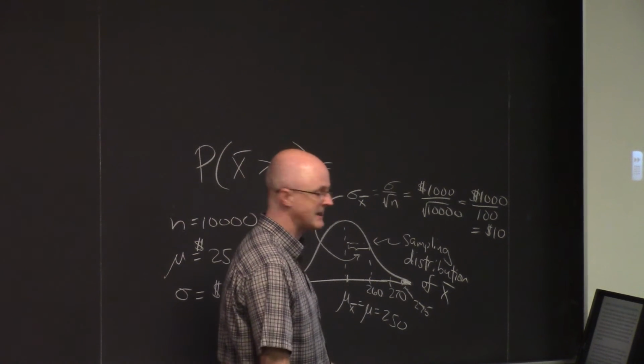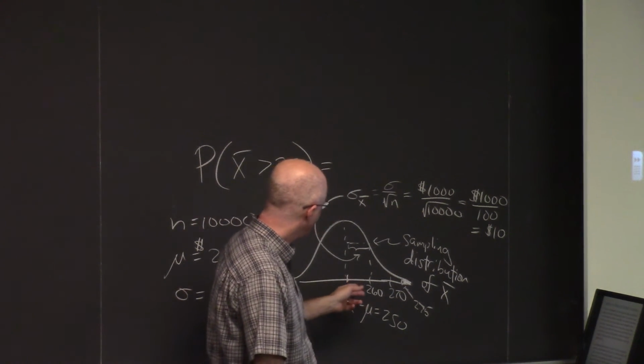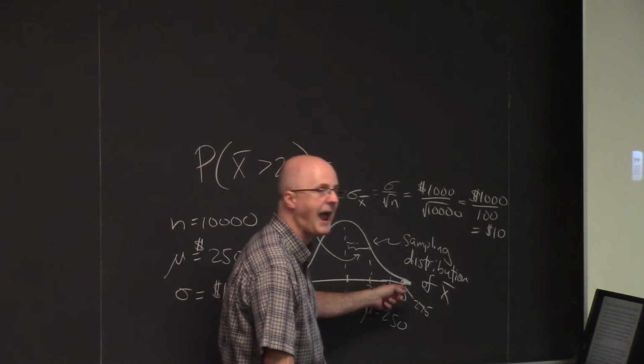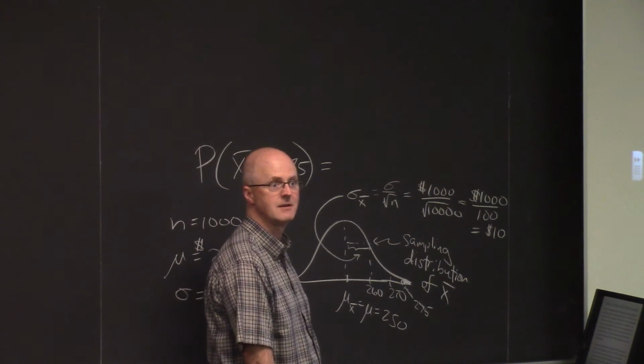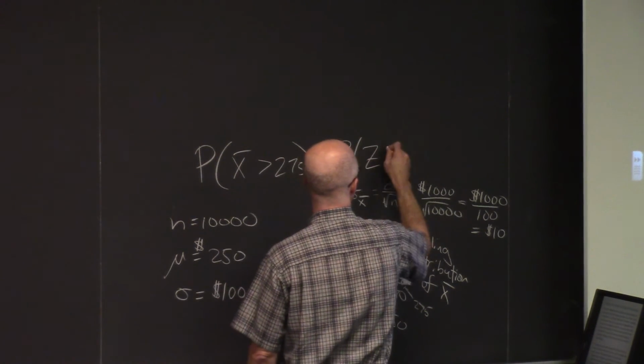This tells us to expect a small answer. In fact, you can even predict what z is going to be pretty easily. That's 1 standard deviation above the mean. Here's 2 standard deviations above the mean. That's 2.5 standard deviations above the mean. Z is going to be 2.5. Convert to z.